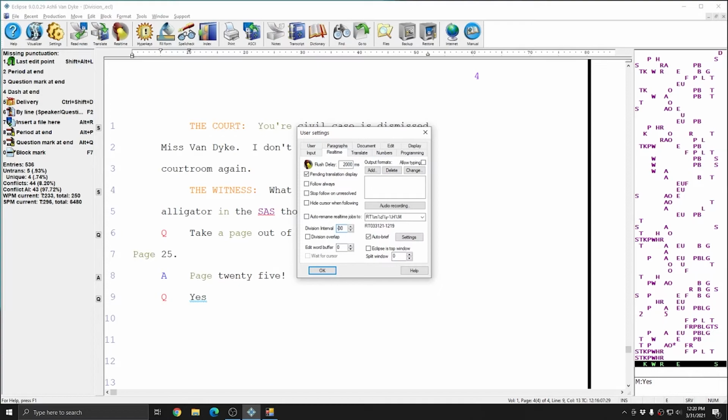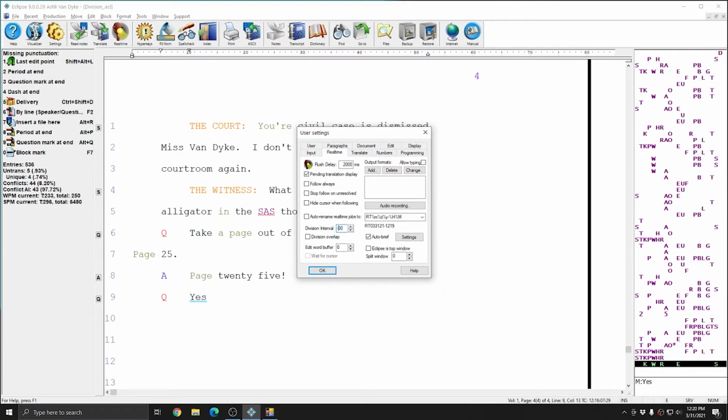So if you begin a job at 9:05 a.m., if this setting is set to 30, your file will divide at 9:35 and 10:05 and 10:35. But if it is set to -30, your file will divide at 9:30, 10, 10:30, and 11. Which setting you use is purely your own preference. However, both work essentially the same way.